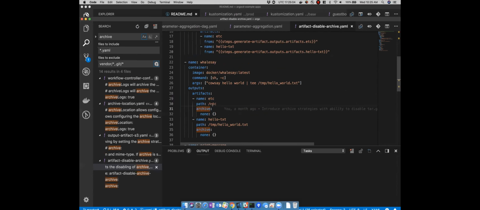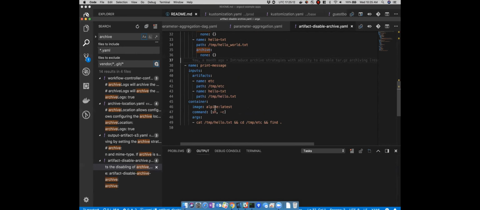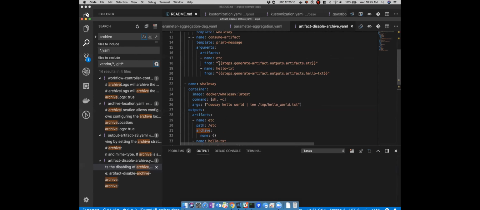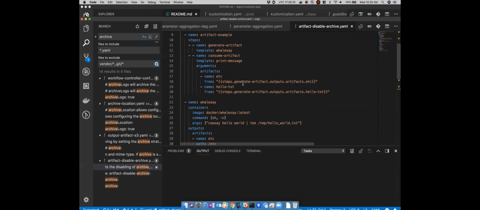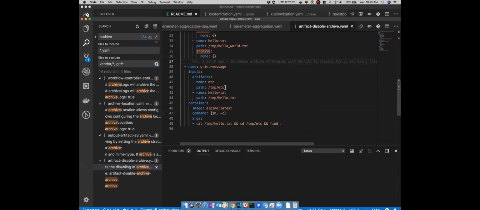It says I have a location called etcd, and I don't want you to tar-gz it. And then on the second step, it's still referencing the previous artifact in the same exact manner as before, but we are able to load a directory and understand it's a S3 directory and load it into the container.